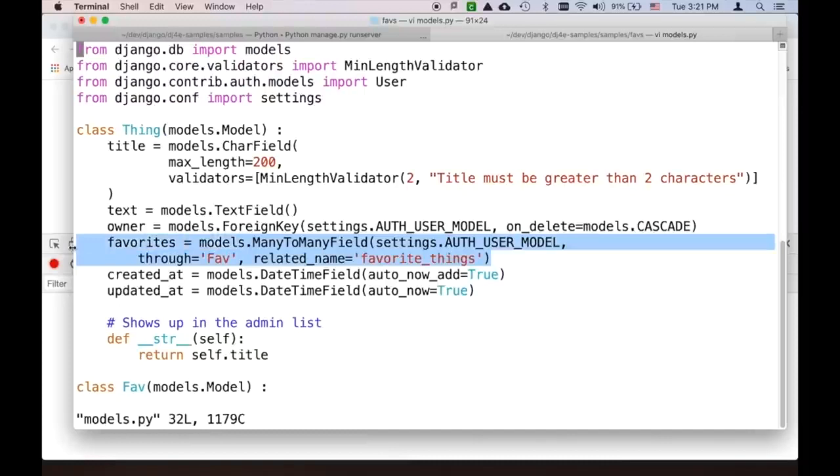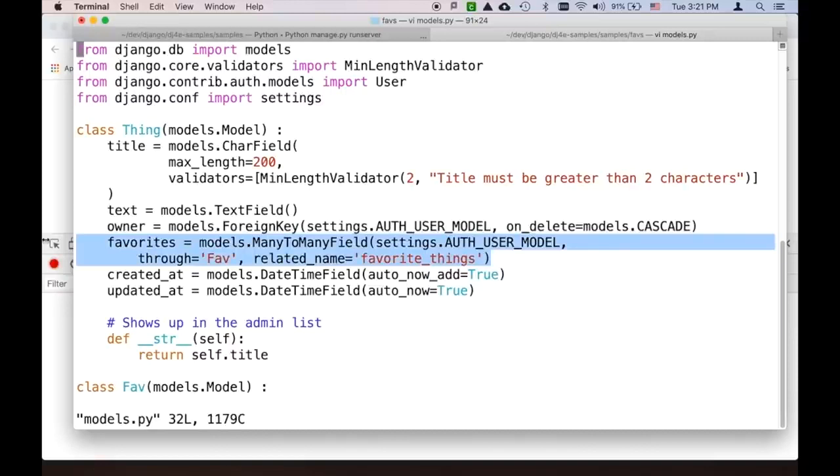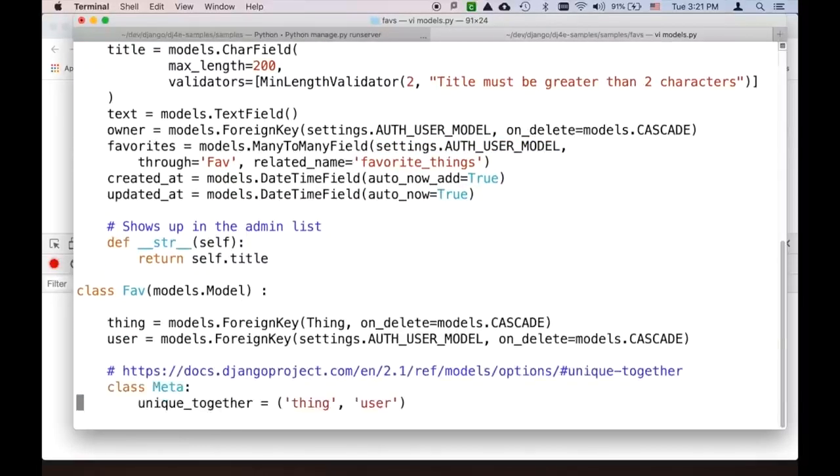And so we're basically saying, okay, this foreign key is a one-to-many, right? Because that's one user to many things. But this is the many-to-many. And this is also to auth user. Normally many-to-many is three tables, the left table, the right table, and the middle table. Well, in this case, we got the one table, but the right table, as it were, is the user model itself. And that's okay, because the user model is a table, and all we're doing with settings.AUTH_USER_MODEL is knowing what table that is. And of course, the created at and updated at and the title, that does.